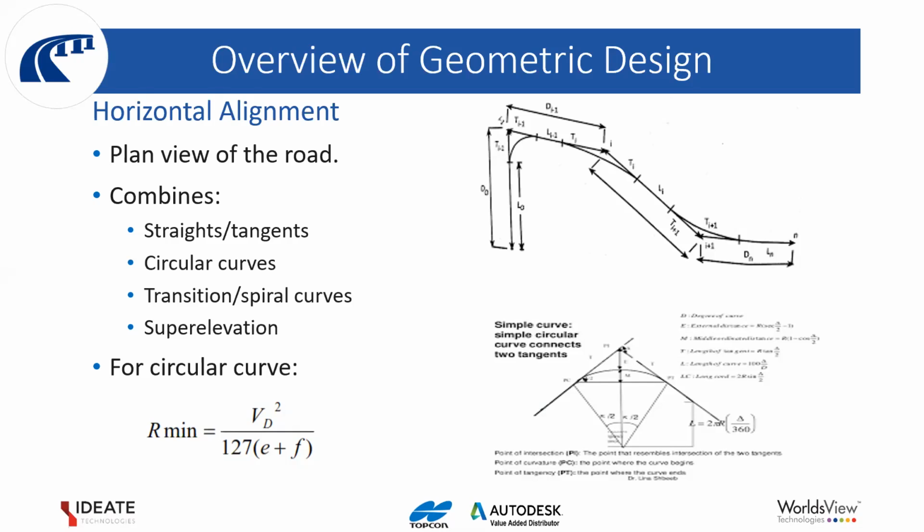That's why we're going to look at each of them in Civil 3D, where based on the specific code of practice that you use, for example, you can see that for a circular curve, the minimum curve radius is defined by the equation, as you can see there, which is basically the square of the design speed over 127 times, in brackets, the effect of the centrifugal force plus the superelevation itself. Defining these parameters or trying to calculate them manually while drawing in AutoCAD can consume your time as an engineer, where you need to make several references to the different design standards that you want to use to ensure that you meet the criteria.